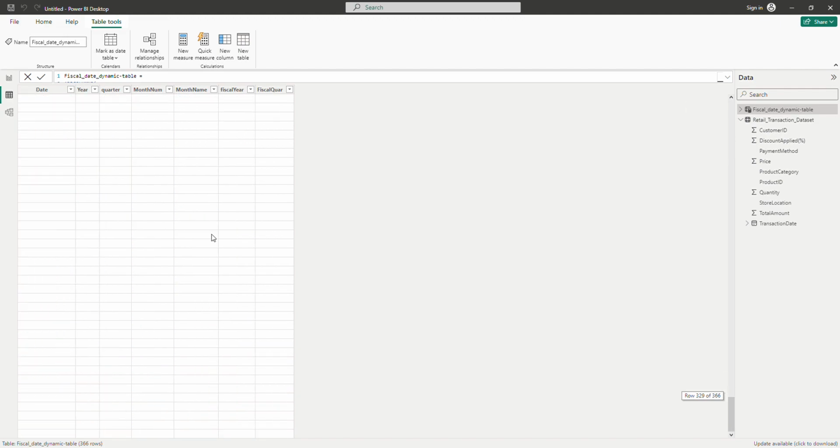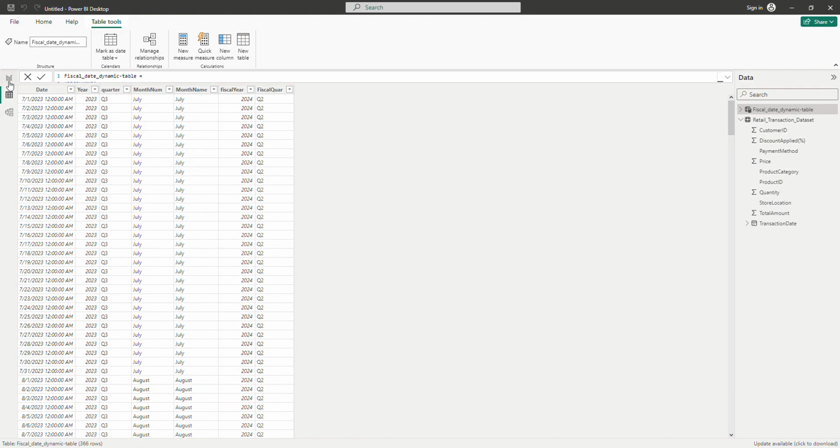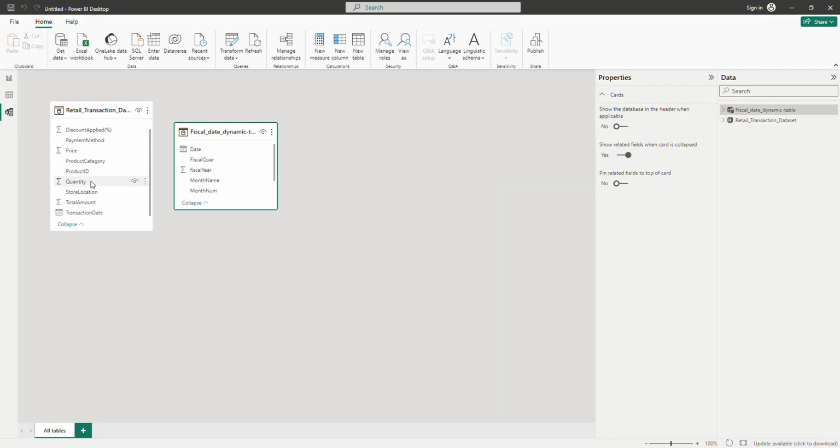Okay, now similarly this has become very dynamic. Now we can connect this date table with our main date table, so that now you can do all your calculation if you want with this fiscal year. So transaction date with our current date.